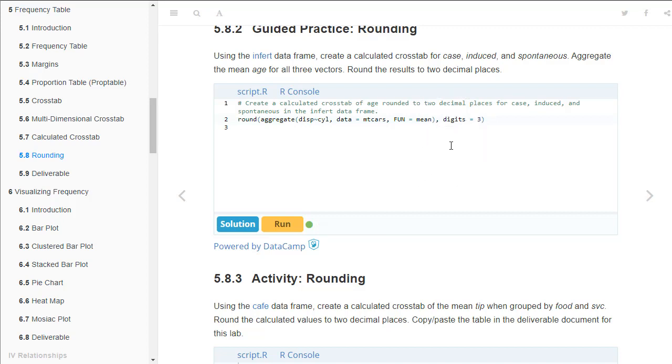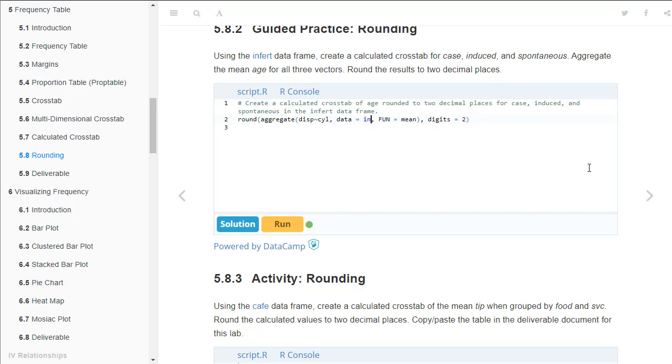We want a calculated crosstab of age rounded to 2 decimal places for case, induced, and spontaneous in the invert data frame. All right, I'm going to unpack that. We're going to use just 2 decimal places, so I'll change that to 2. Aggregate the mean, so the mean is what we're after.